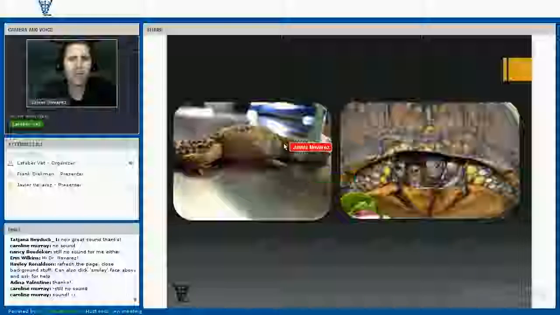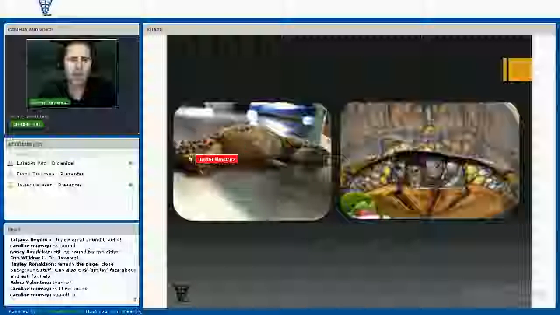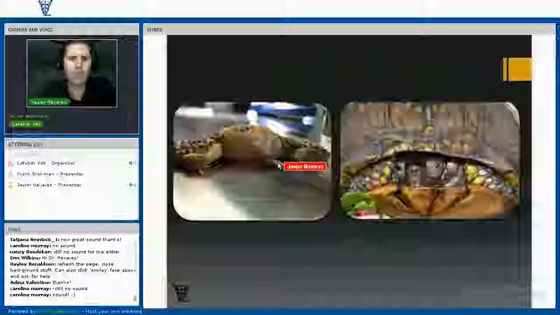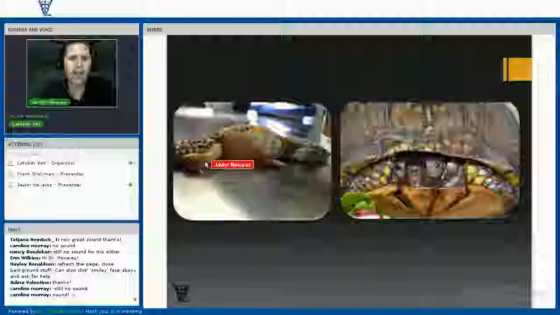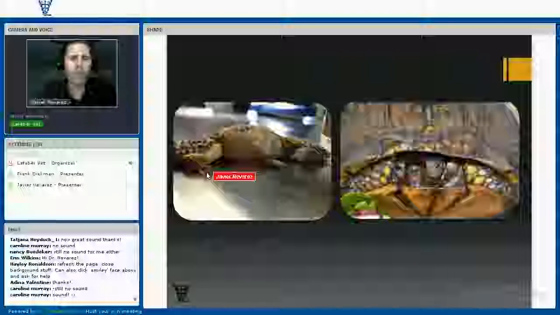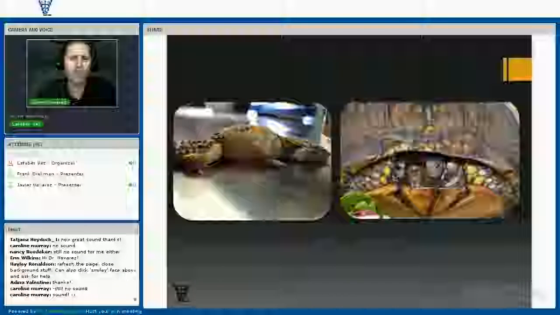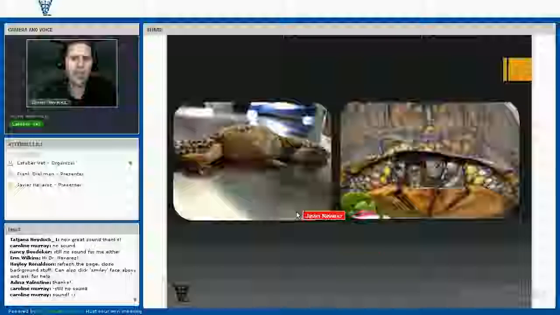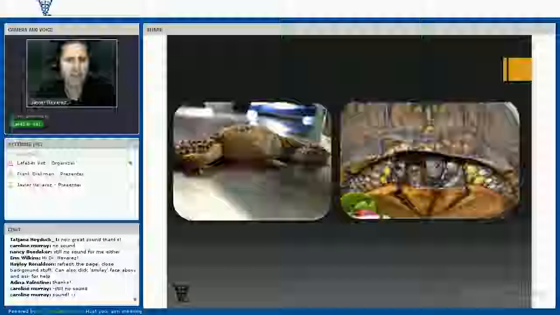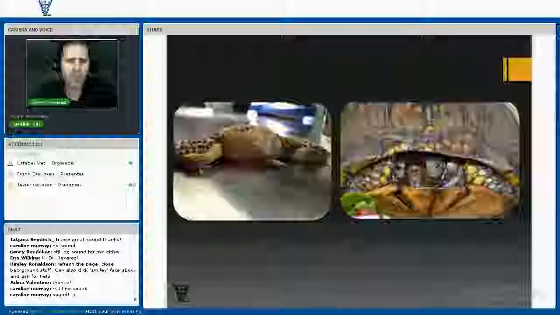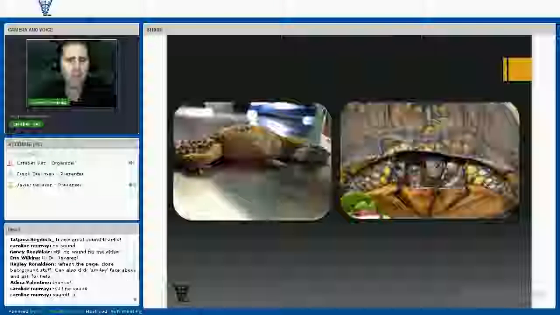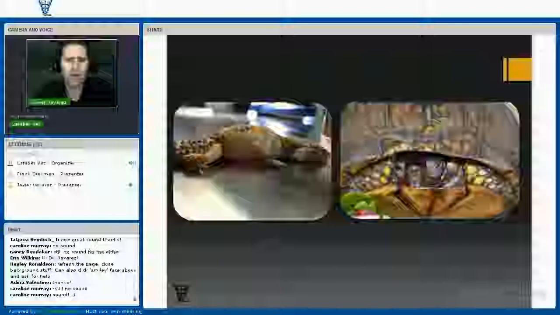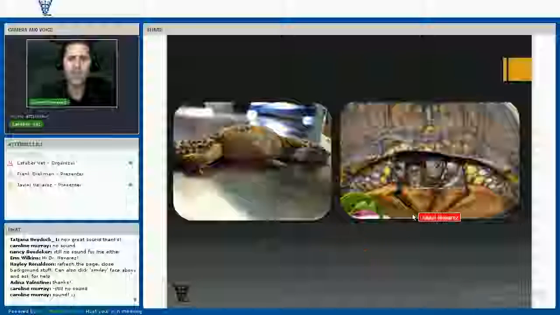So these are just 2 images here. These are patients that we've had at our clinic. And hopefully everybody can appreciate this little leopard gecko here. You can see the hunched posture. You can see the limbs are pulled out away from the body on the table, the back legs pulled backwards, and he's basically trying to lift himself up from that table because he's so painful. And you can see the eyes are kind of closed, the head is down. So hopefully everybody can appreciate that that is a very uncomfortable looking animal, and I would say a very painful animal. That animal ended up having gout as well as an intestinal obstruction.